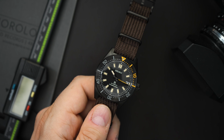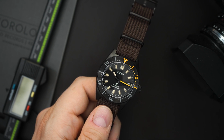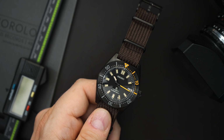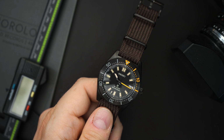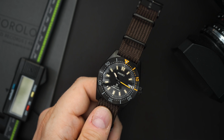It's like the longest name of a watch ever made, but that came on a NATO strap, and that NATO strap is nowhere near as nice as this, and that's a $16,000 watch. This is a $1,200 watch. Now, $1,200 does seem like a lot of money, but I think that's the right price for this watch. Seiko in this territory, $1,200, definitely worth the money here.